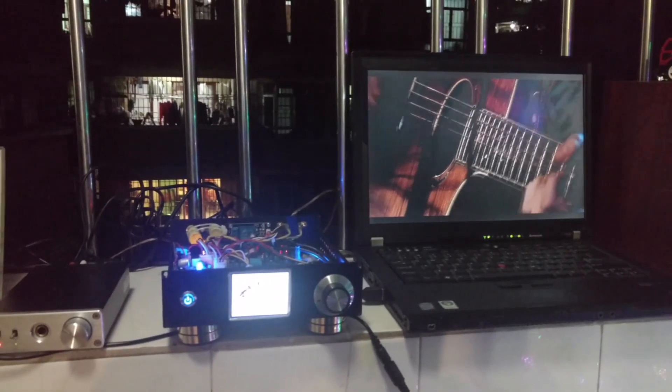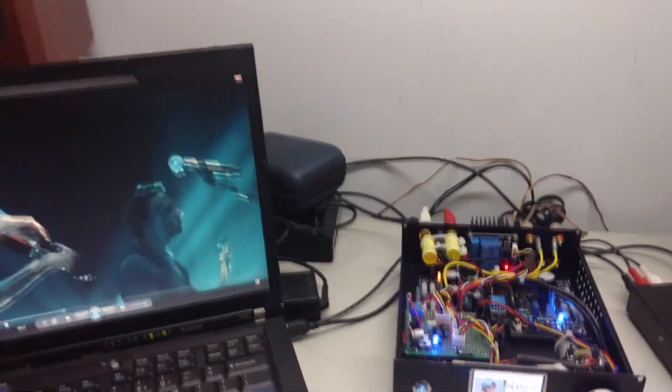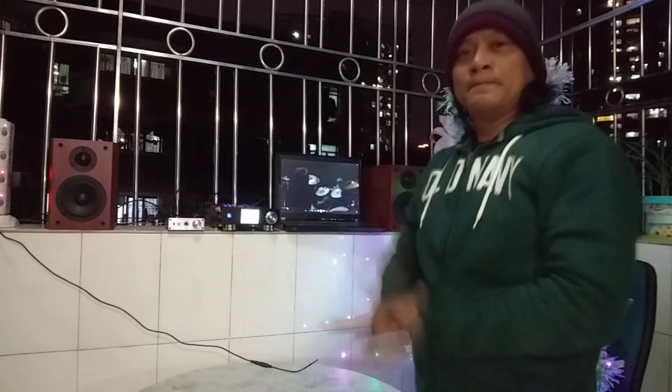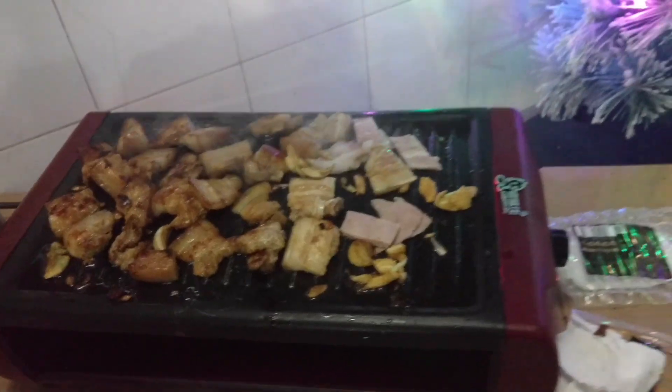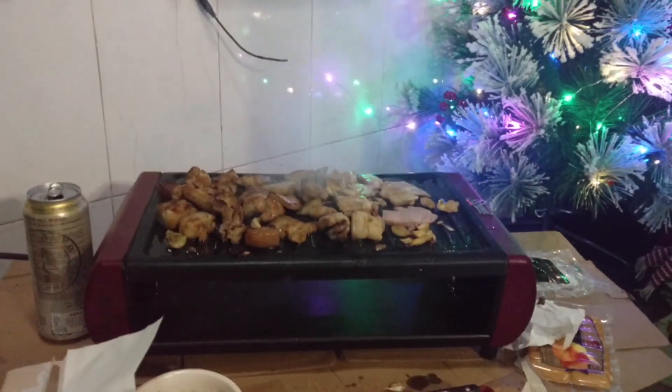How to make a great DIY audio amplifier project that you can be proud of, share with fellow audio hobbyists on social media like forums, and have a live demo at several shows like Maker Faire and Arduino Day. This is the content of my video, so if you want to know how I did it, stay tuned and watch till the end.